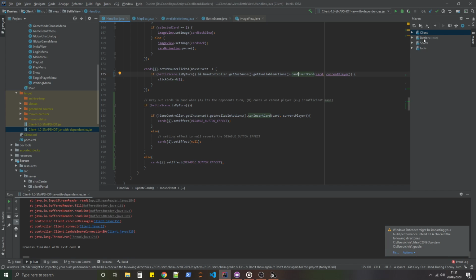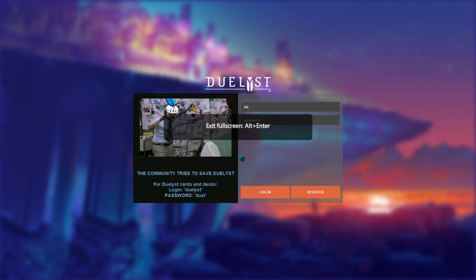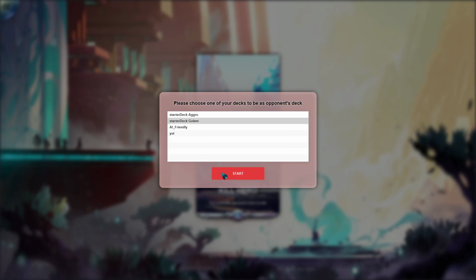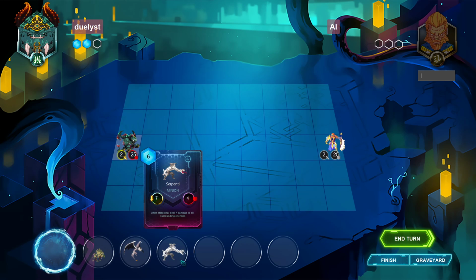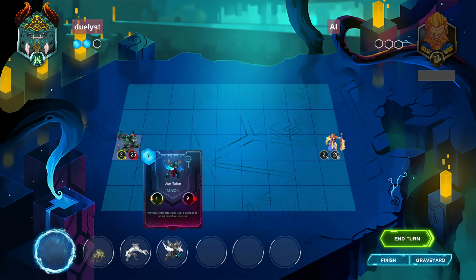So let's run this and I'll show you what the problem is and why I should have done it in two separate commits, right? Once to check out the end turn and then once to do the grey out for cards we can't play. If we quickly pick up a game, you can see here that Mr. Swampy and Dragonlark are normal. However, if I highlight Serpenti, it's actually grayscale. You can't see it very clearly because it's a white minion. But if we had War Talon, it's a little more obvious that the grayscale effect has happened. And it's happened because we've got 2 mana and this is a 7 mana card.